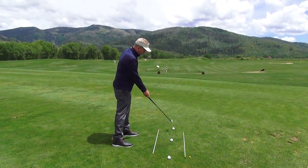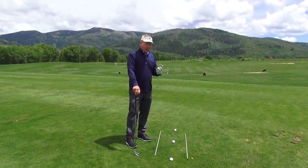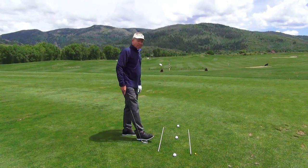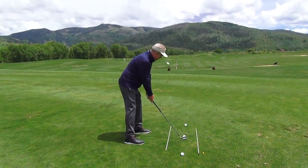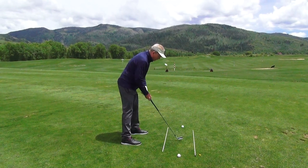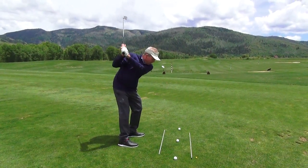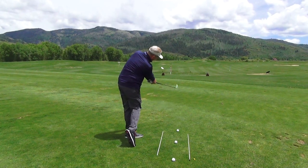And now alignment. I have these balls lined up in a straight line to the target — I wish I'd known about this when I was playing the tour and college golf. Practicing with two sticks or two clubs on the ground is great, but I think the balls are even better because when I stand here I know exactly where my target is. If I set up correctly, that ball is pointed right at the target, so my club face should be aimed right there. When I swing back, the club should go just a little bit inside, then coming back through the ball slightly to the right and into the finish.